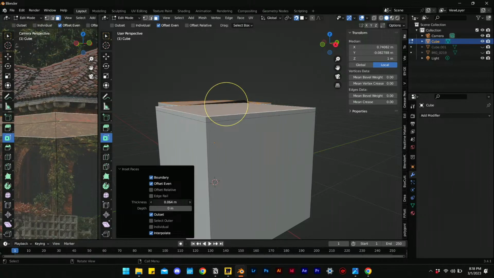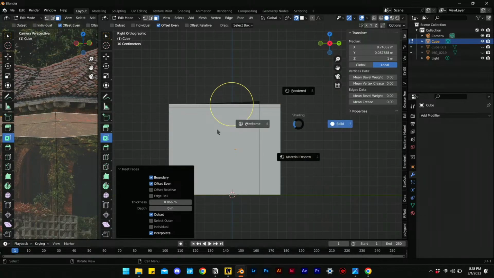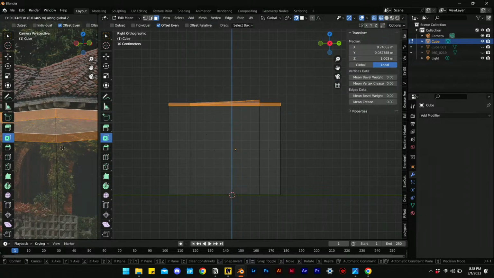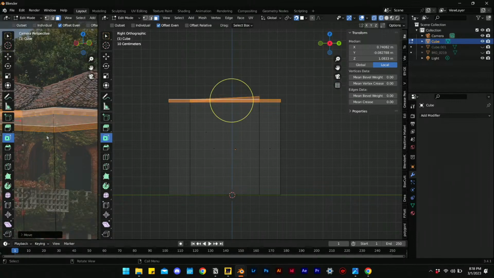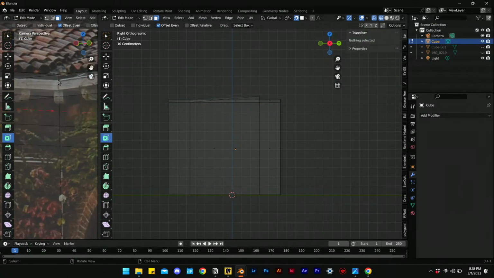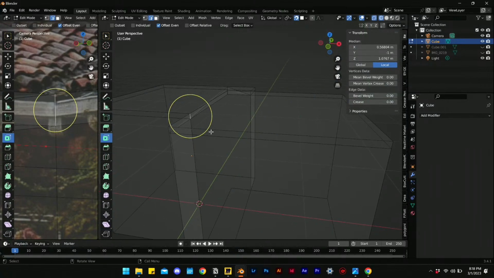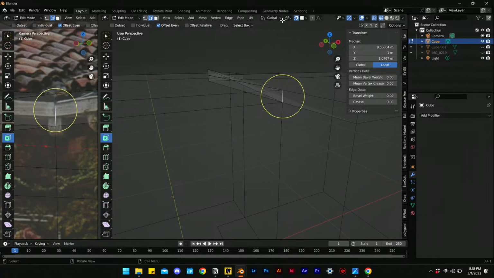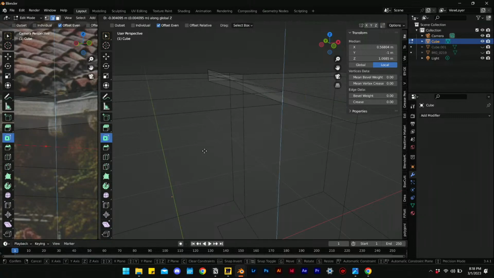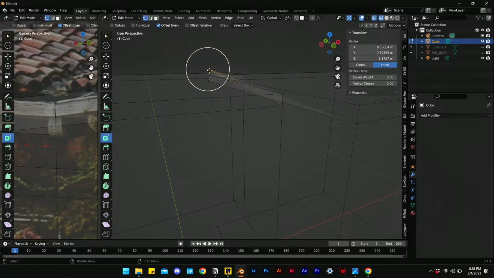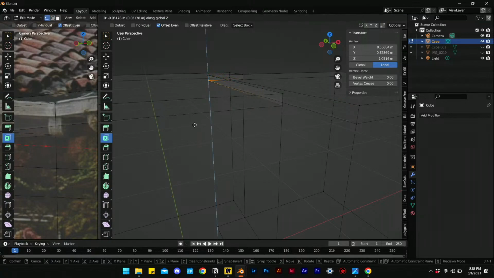If I bring it down to there, go to my side view and basically just select this band of faces that I just created and move it up so that it meets that white section on the building. I could tweak these edges and these corners so that it meets a little better, right? In 3D we have a perfect 90, but perfect 90s don't exist in the real world, especially when these buildings have so many years on them. I'm going to turn off my snapping so I can move this freely on the Z-axis. So I have my edges right here snapping to the white trim.